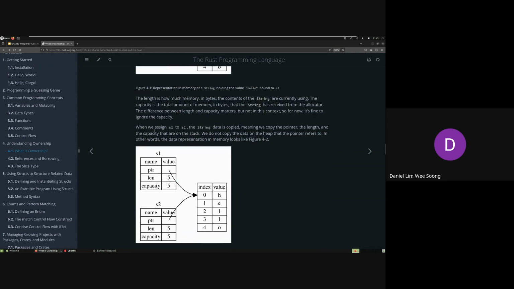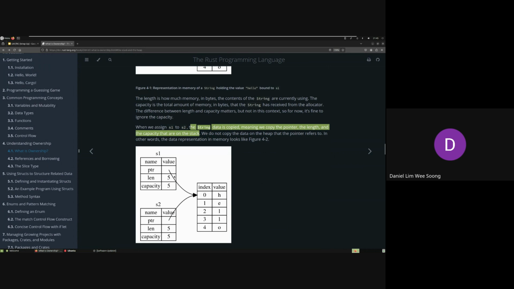So here we see that when you do s1 equals s2 equals s1, the string data is copied, which means we copy the pointer, the length, and the capacity on the stack, because s1 and s2 each have their own data on the stack. But actually, we just copy these three values only. We don't copy the whole data.